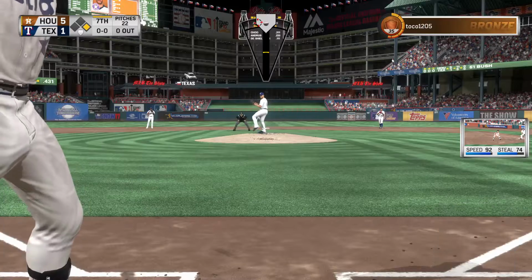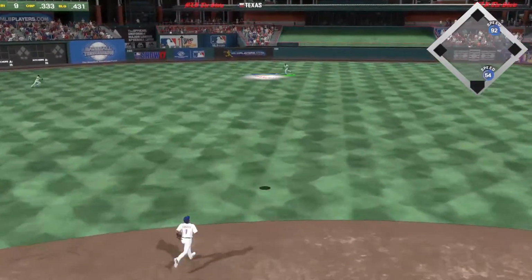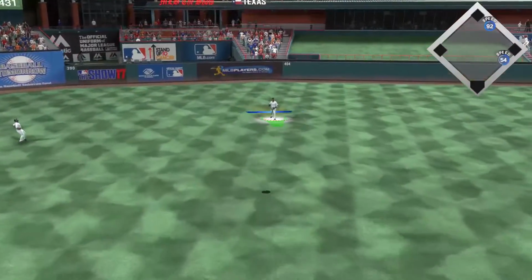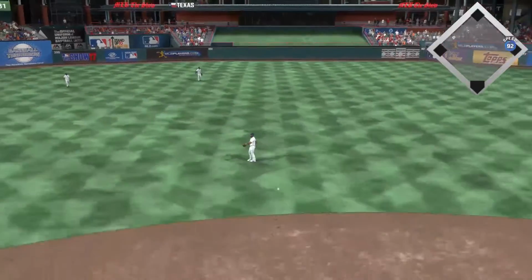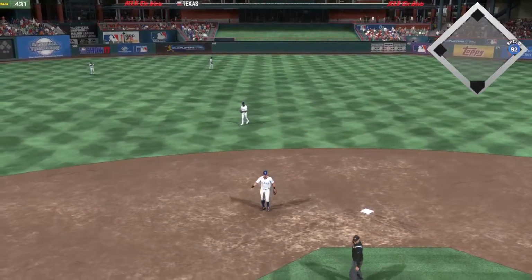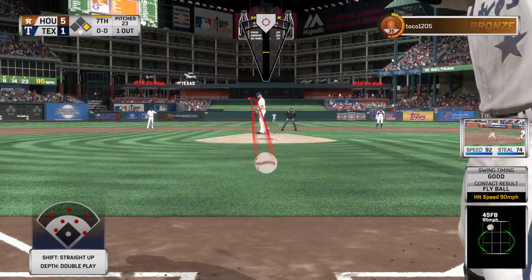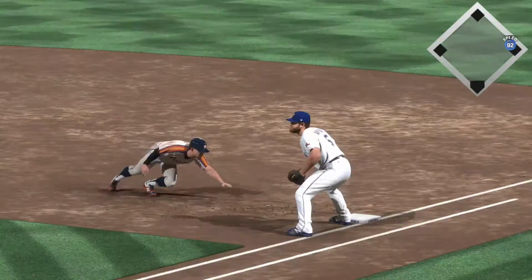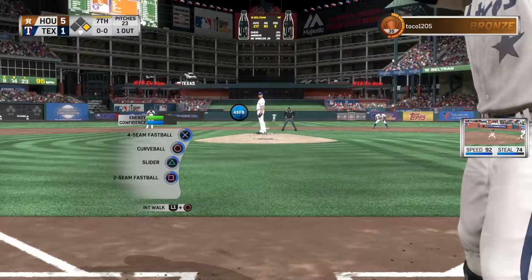Digging in to try it again, Nolan Arenado. He's got a hit in 3 at-bats to this point. High fly ball out to straightaway center. And this will be taken in out there by Gomez for the first out. And he will scurry back to first as he'll think twice about trying to move up. The right fielder, number 15, here's Carlos Beltran. He's working on a 1 for 3 thus far. And he has to dive, but he's back in easily.